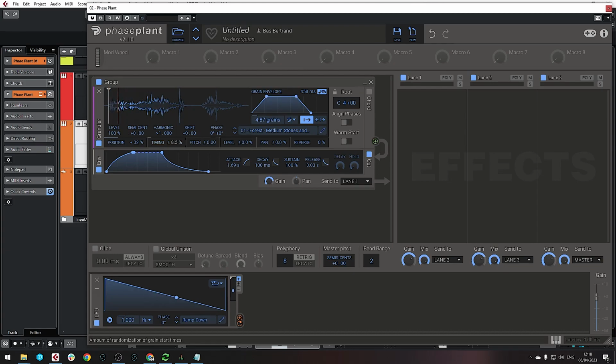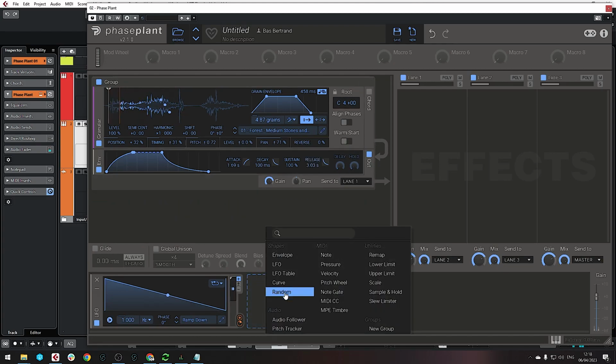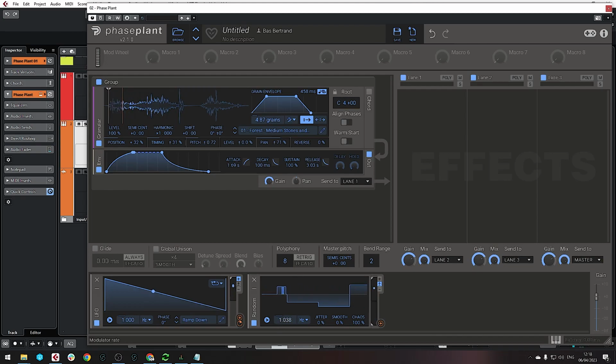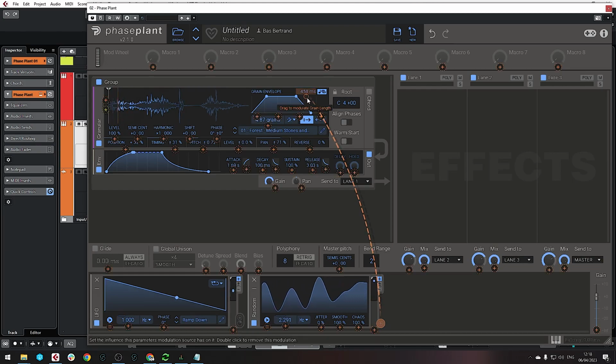After this, I will create a little bit more variation in the timing and in the pitch. I will put the pan at, let's say, 71% to create more stereo information. And I will create a random generator. I'll put that random generator on, let's say, 2.2 Hertz. I will smoothen the data, and I will use this as only an additive module. And I will use this for randomizing some of the parameters that we have in our module here.